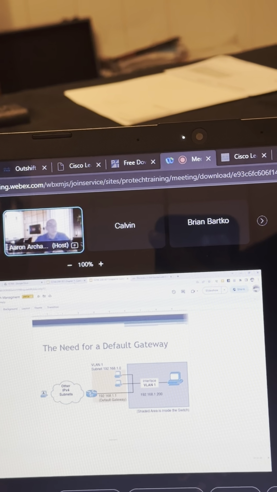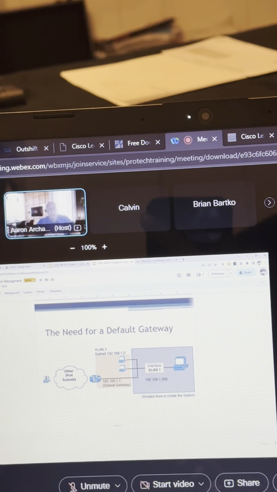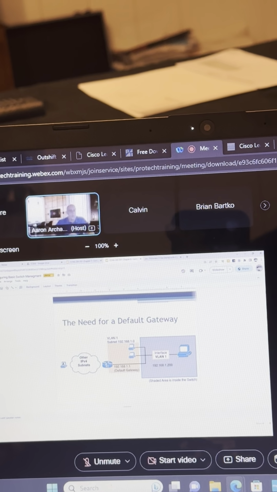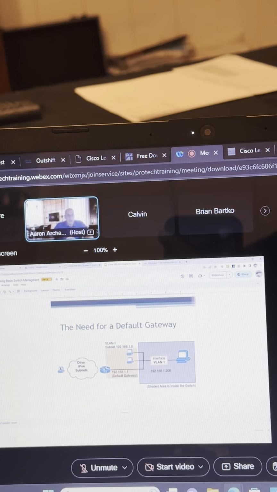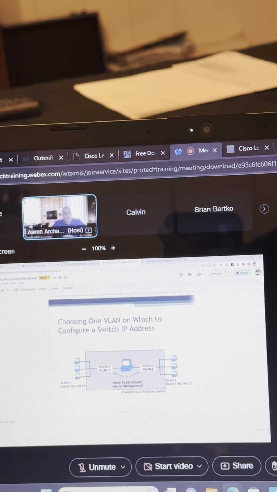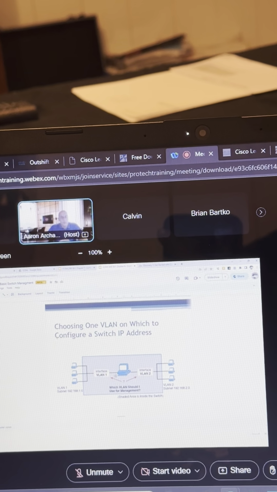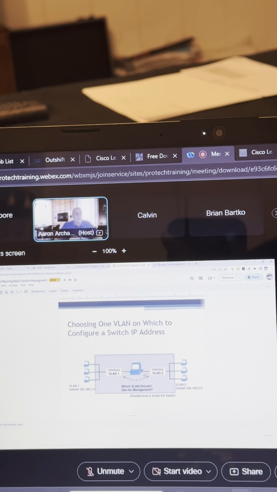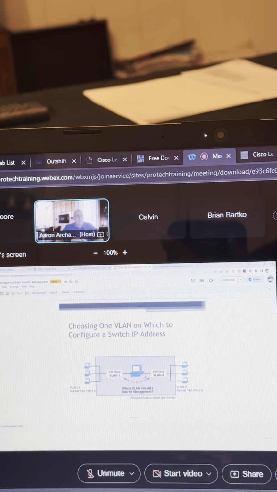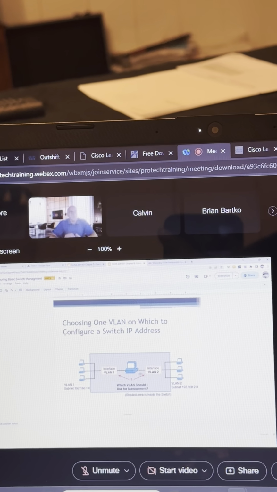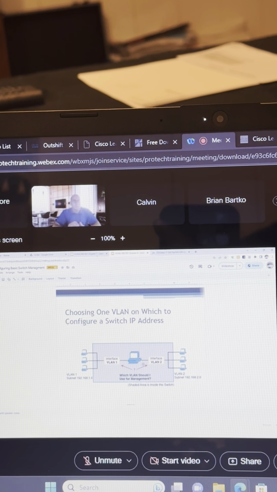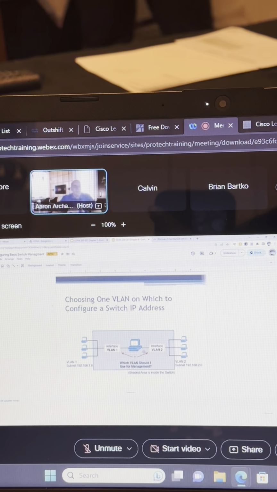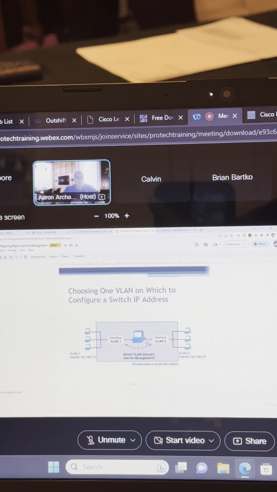Now, if I am using a separate VLAN and I want to be able to manage this across the network, then I'm going to need a default gateway, right? So even if I'm doing this, if I want to get from VLAN 1 to VLAN 2, can I do that inside the switch? Chris says yes, and I won't disagree. What has to be true about the switch in order for that to occur?